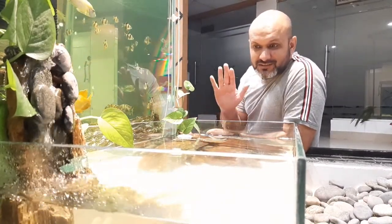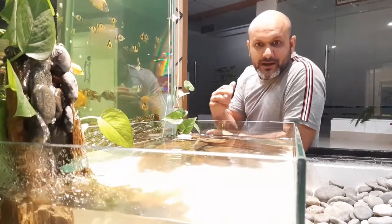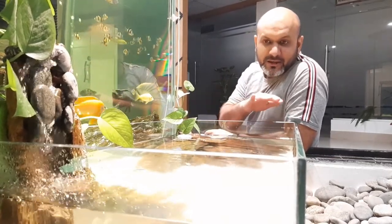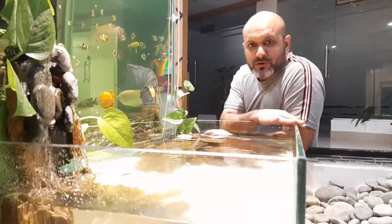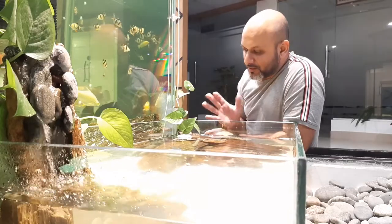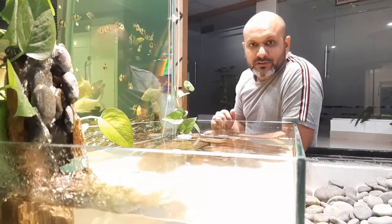Today we have done this turtle tank. This is a 3 feet by 2 feet, very small size turtle tank. Initially we did a very temporary setup for yellow spotted pond turtles here. Now we have introduced a proper aquarium for the turtles.